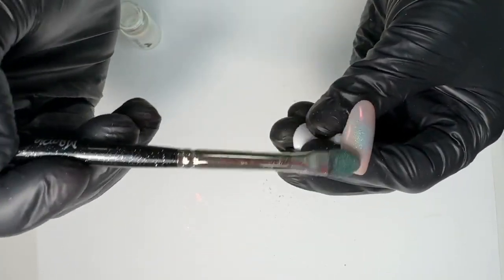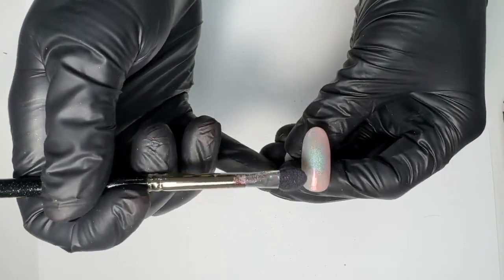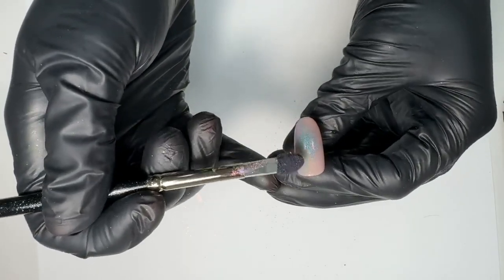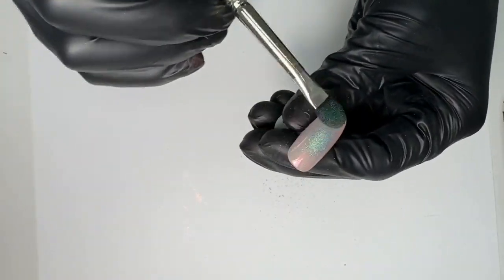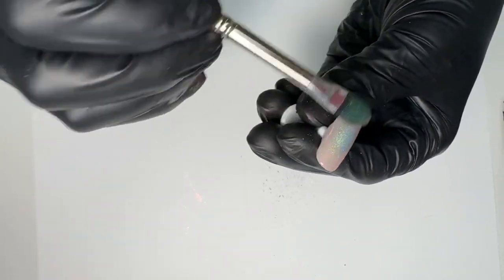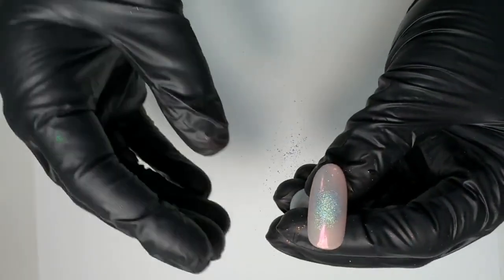I didn't get my top coat super even right up here, and you can kind of tell up there, so I left it so you can see the imperfections, that if you don't get your top coat good and let it self-level, it will show all of your stuff. So I don't think I cured for a full 60, and it looks a little pixelated. Yeah. Good to know. Good to know. All right, but she's still pretty.